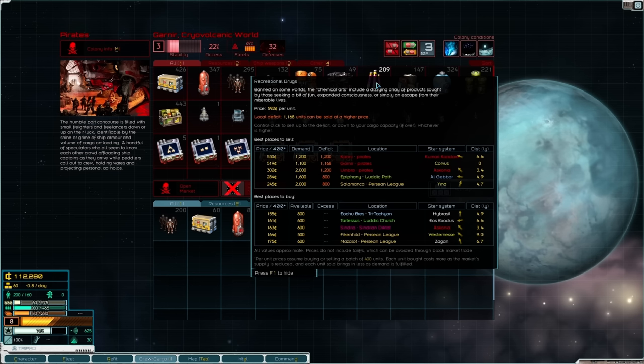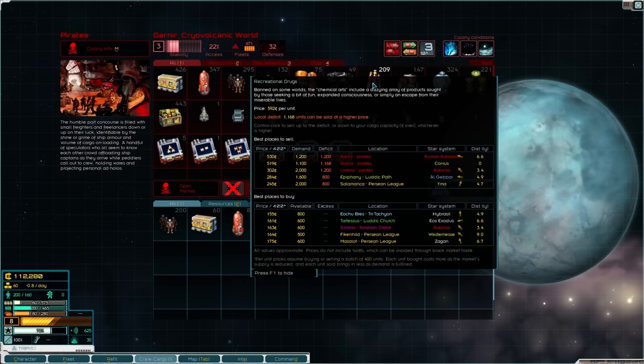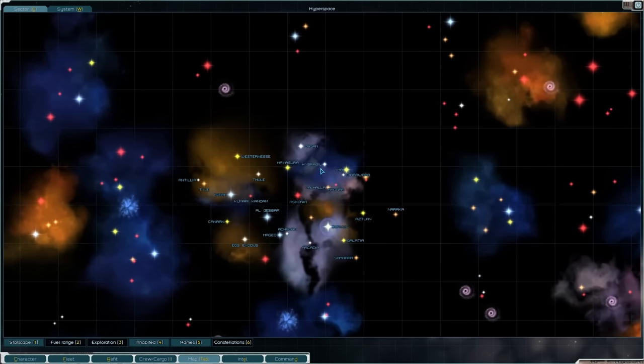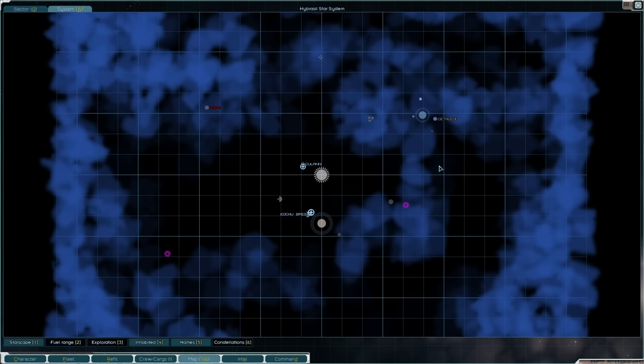I think our best bet to make a safer profit where we're less likely to get caught, Echo Breeze in Tritachyon space. They sell drugs pretty cheap and they're close enough to it. Actually, let me show you. You go to Hybrosil, which is over here. We can go to system map and we can take out Echo Breeze. It's right here and it's right beside this rings. These rings, we can hide inside them and then dip in and grab our supplies and then dip back out again, making it much easier to dodge patrols.